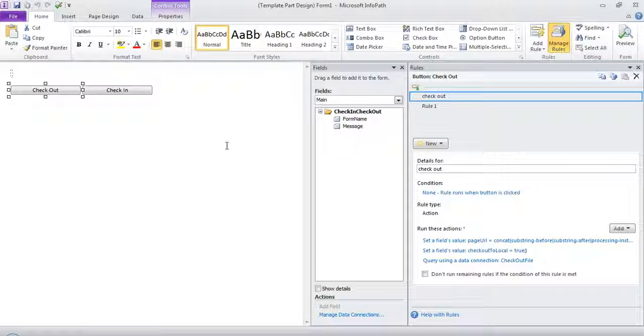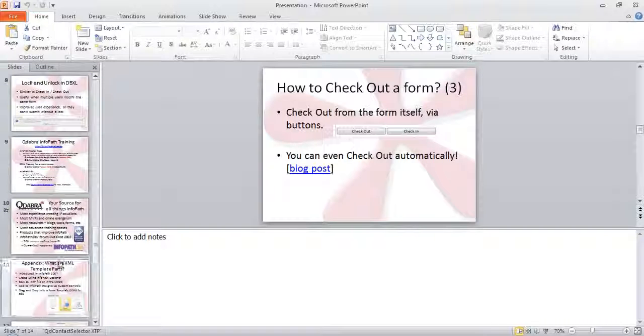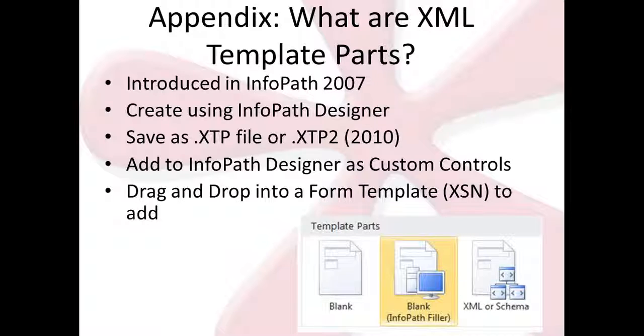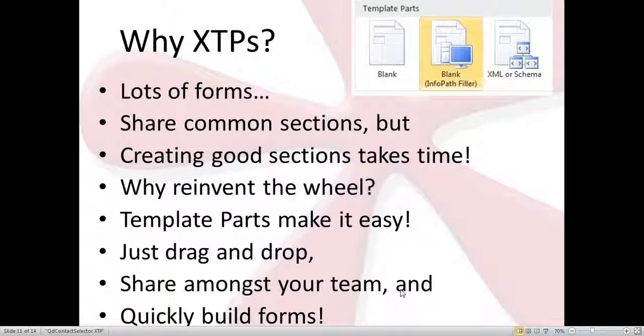So the advantage here, and I've included a little appendix for this concept, is why do we use XML template parts? And I'll let you go through these slides, but the benefit is that you basically design your template part once, and then you can reuse that in other forms. So you don't have to reinvent the wheel each time.